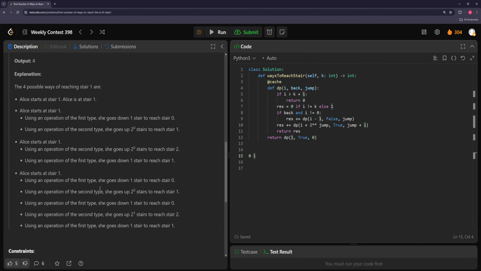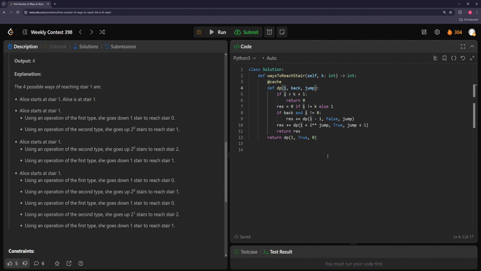And then you can also go down. Then you can go back up. Then you can go back down. So it'd be like, you go down here. Then you jump 1. Then you go down. Then you would jump 2. And then you go down again. So that's the last one. So basically, you can come up with all these things in DP.